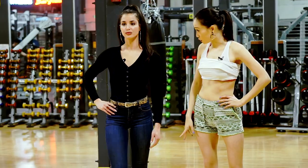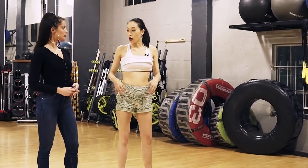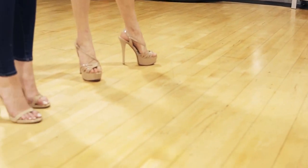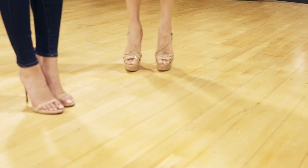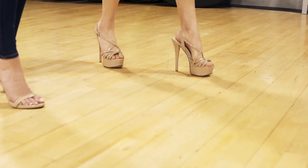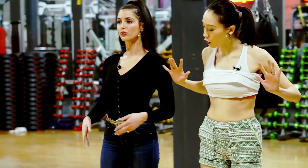We're going to talk about our toes here. So when you're walking in heels, it's really all about having your weight in the balls of your feet. That is the secret about walking in heels, is you're really just walking on the balls of your feet most of the time. The heel is just to stabilize. So your weight is really on the ball. It's constantly forward.